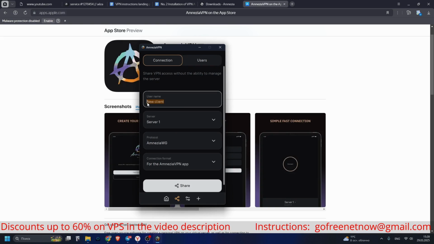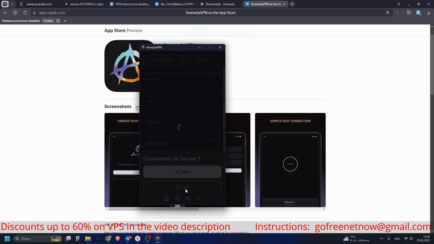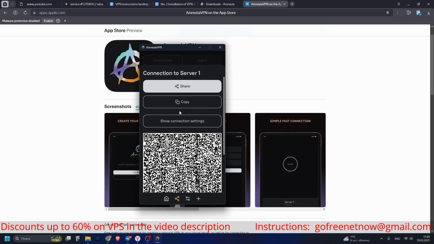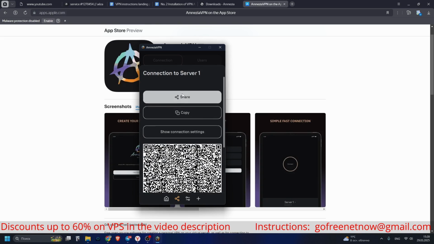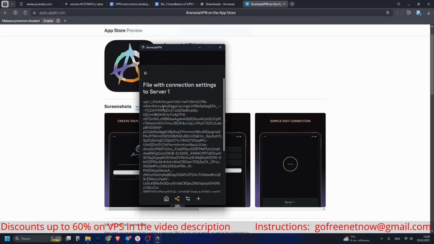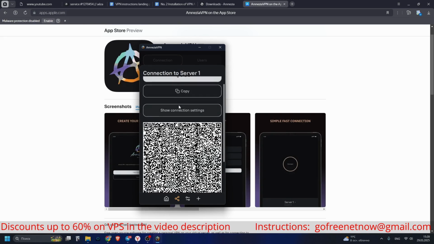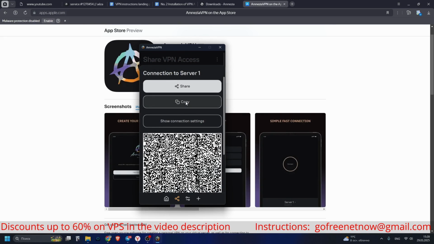Let's say, let it be an iPad. Excellent, we are waiting. We see, it has also appeared. We have a QR code, we can view the parameters, and here we can use this code.